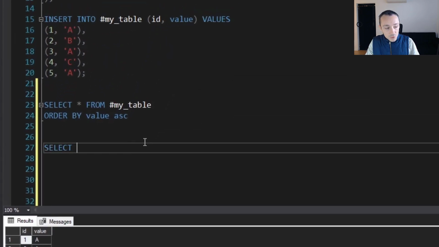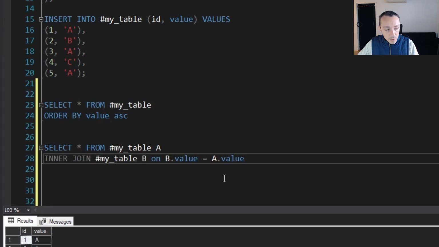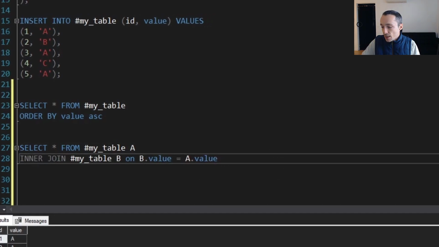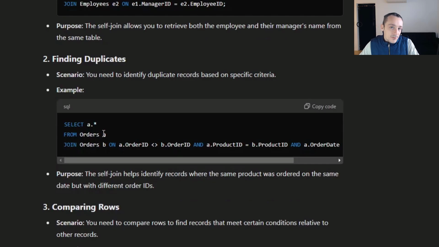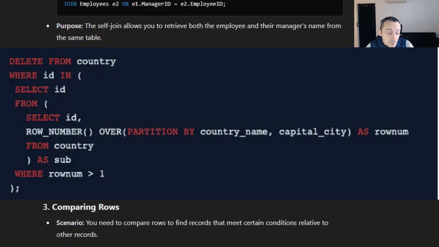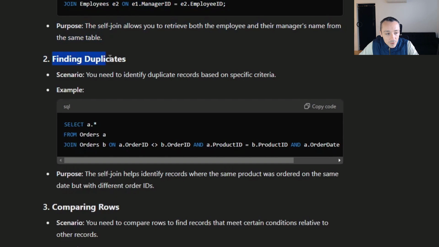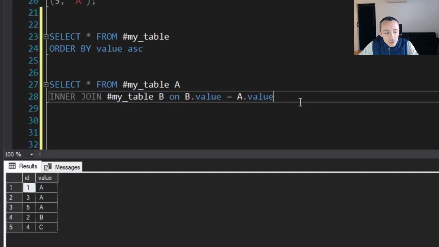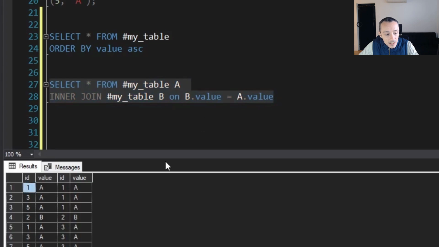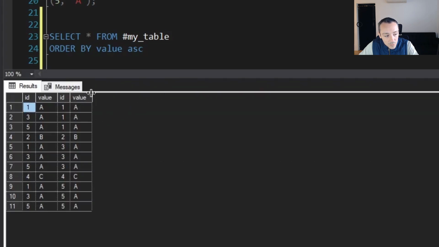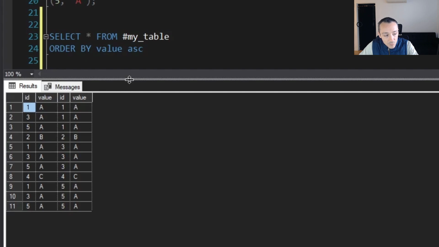We can use a self-join for this solution. So we select all from table A, inner join. Now, why would we use a self-join? Let's step back a little bit. You can use the row number function, but in this case, we've opted to use the self-join. The reason is we want to find duplicates. Obviously, if we run this command, it's going to cause a Cartesian join, which is not what we want because we want to delete only the values that have been recently inserted.